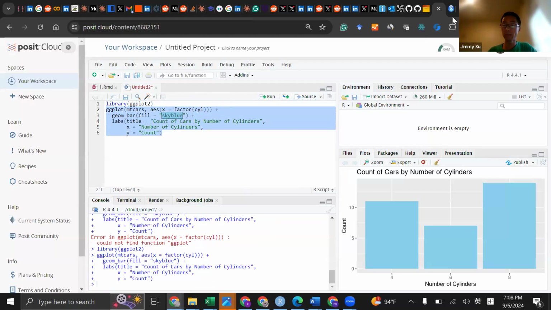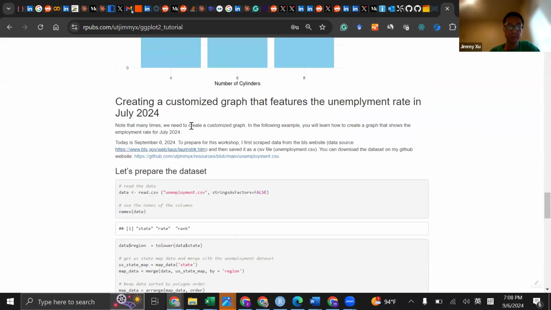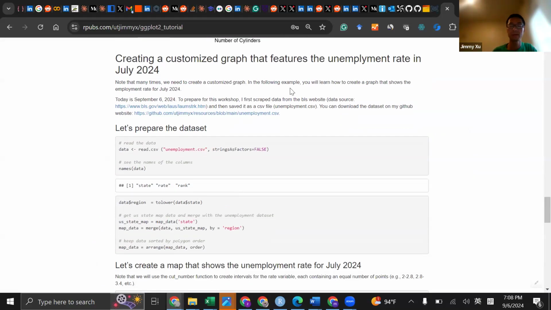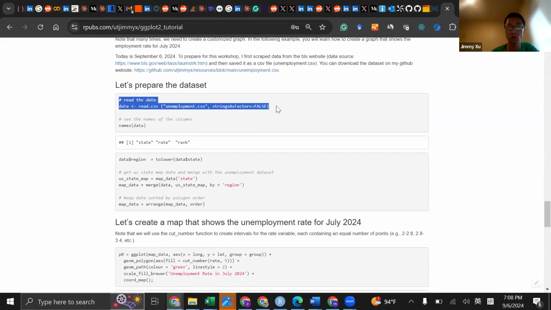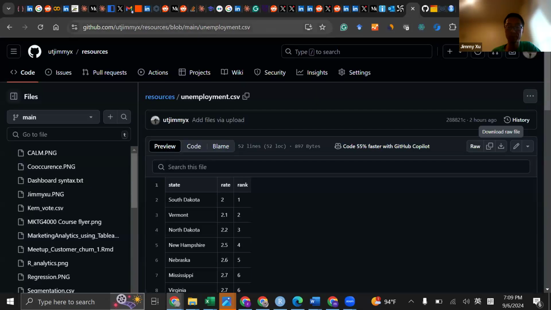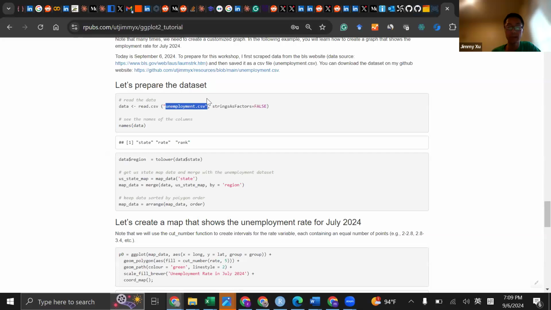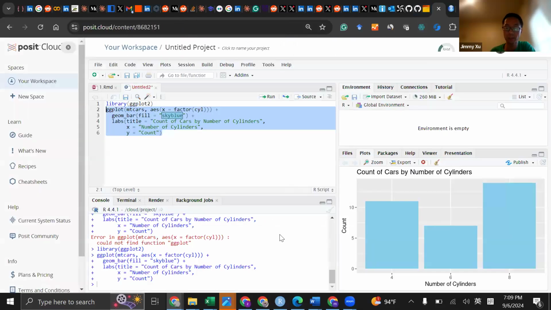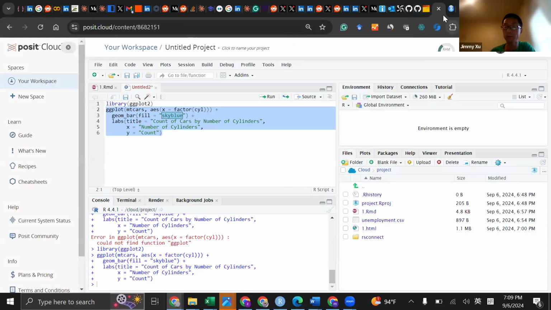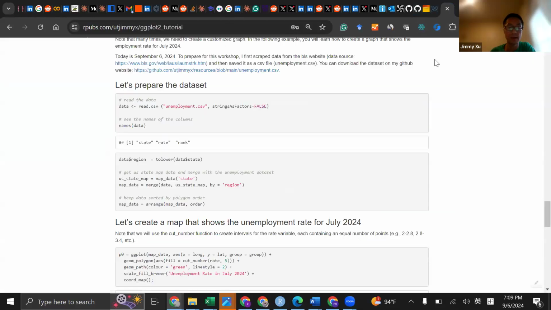Okay. So next one, you see here, we want to create a customized graph, which means your own graph. First, my data set was uploaded to my GitHub website and downloaded, and then I upload it to our Studio Cloud. You see here again on the files pane. Then let's run this line to make sure I read the syntax.